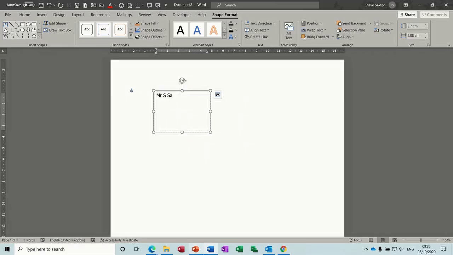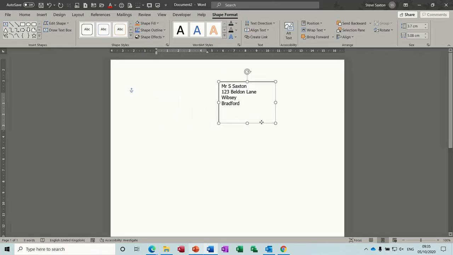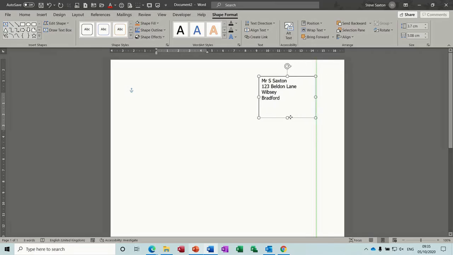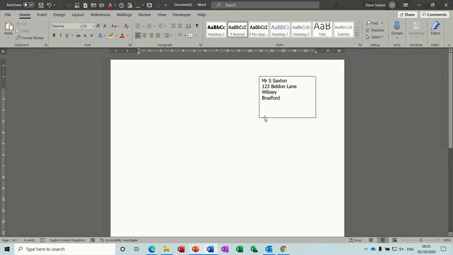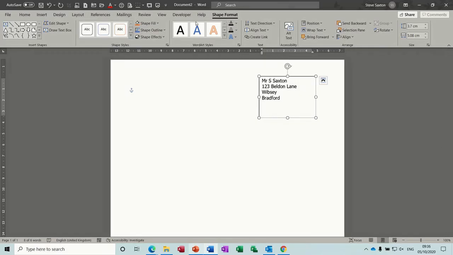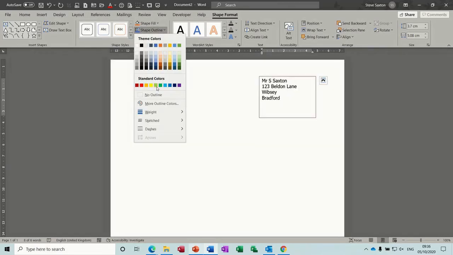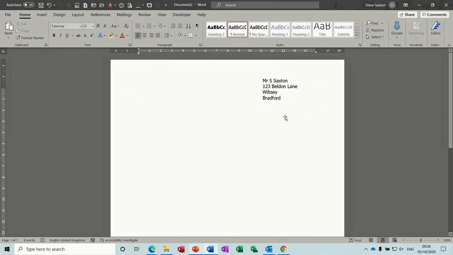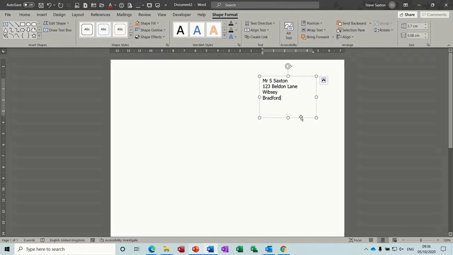I'm not a fan of this. I think it shows a lack of knowledge, basically because people don't know how to do indents. But people would put an address like this in a text box so that they can position it on the right hand side of the page, like so. Now obviously you would have to get rid of the lines on the text box, so that would be Shape Outline, No Outline, so it doesn't show, but in fact it is a text box, and you can wrap a text box around other objects and text as well.